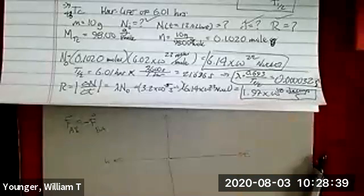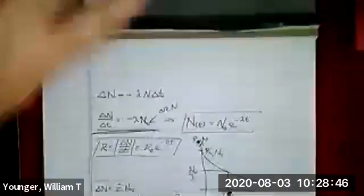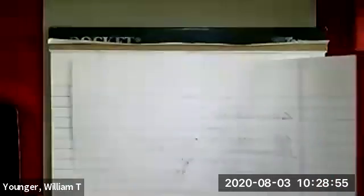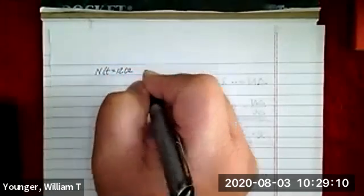Okay, so that's just some terminology to know in case you ever have to deal with any other types of reading and radioactive material, stuff like that. They use it for a lot of different things. If you're going into physical therapy, there's even things where they can use it for that. So it's not something that just automatically goes away because you're not majoring in physics, especially if you're going into the healthcare field. The last part that we didn't see is what was the number N at T equal 12.02 hours.